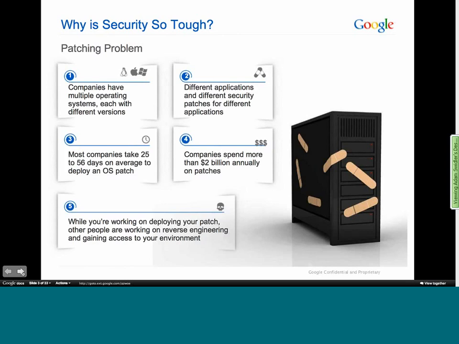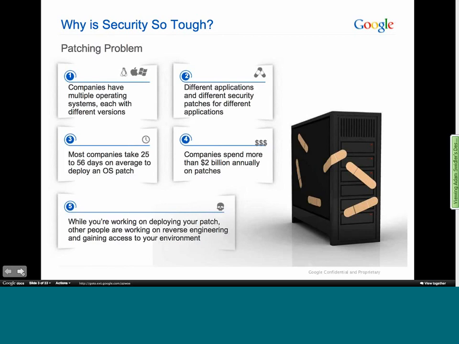So the first thing that we're going to look at in terms of your current environment is why security is so tough. And one of those big areas is around patching your systems, right? So many of us have developed an expertise or a core competency around rapidly deploying patches to the systems in our IT infrastructure. And we've gotten that way really because there hasn't been many other choices. It's a situation where the more systems you have, the more complex, challenging, expensive, and time-consuming the problem can get.